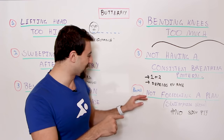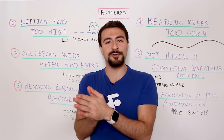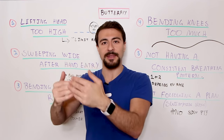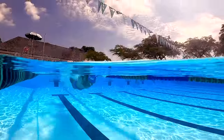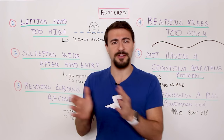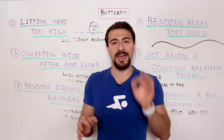Bonus number one: swimming butterfly slow — that is a huge mistake. There is no such thing as slow butterfly. When you swim breaststroke or butterfly, the short axis strokes, your timing and body position are so dependent on what's going on. If you're not swimming at your optimal technique, you're going to swim really low in the water. Oftentimes the only way to achieve that optimal technique is if you're swimming relatively fast. Unlike freestyle and backstroke, where you can maintain a high body line with slower arms, you're just not able to maintain butterfly's stroke mechanics going slow.